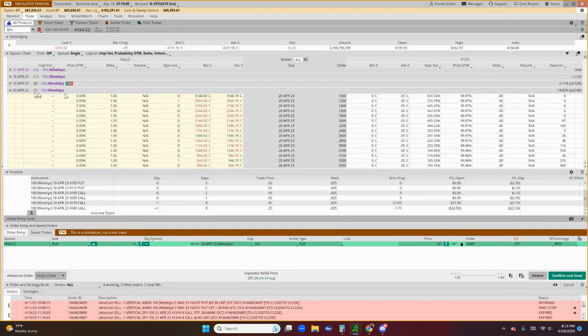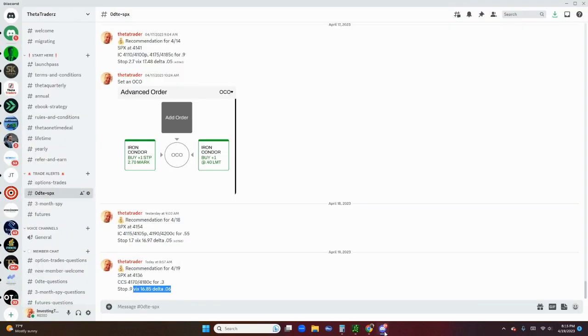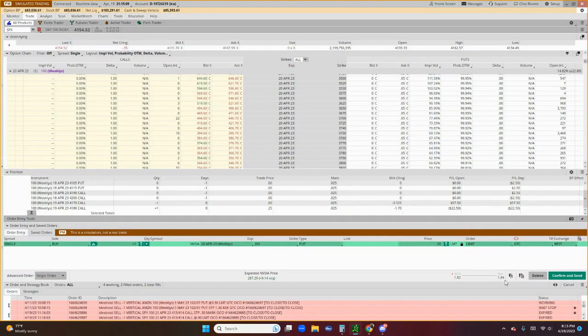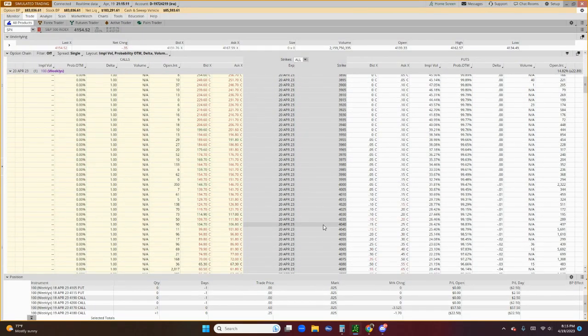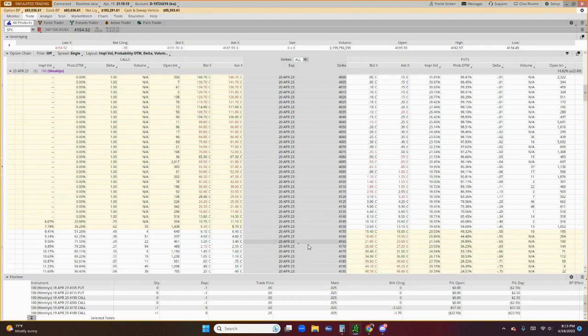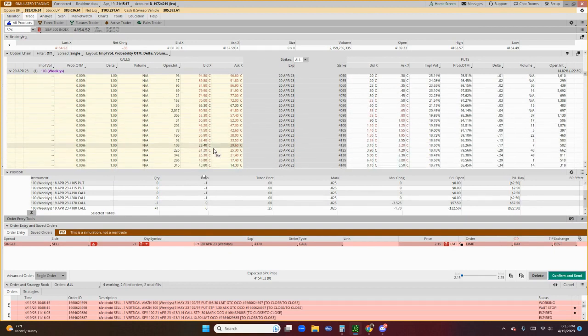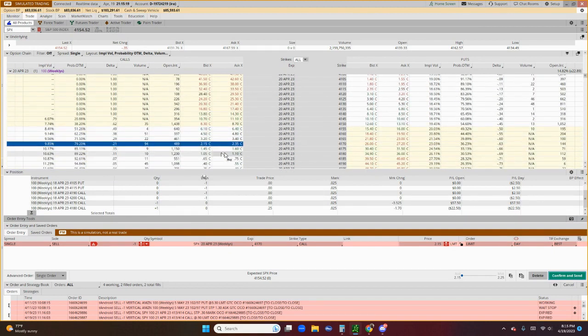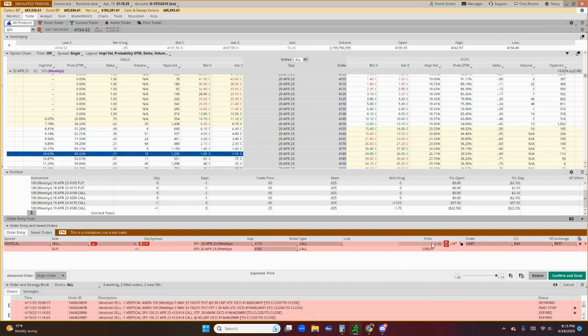Normally we do the 0-day here. So 4170, 4180. So go down to 4170. You're going to click on the bid and go to 4180. Hold down control, click the ask, and then you would have your credit. Should be very close to what my credit is if you're trying to get it filled pretty much at the same time I'm doing it.